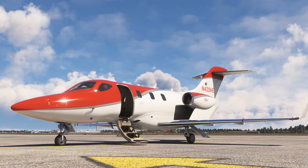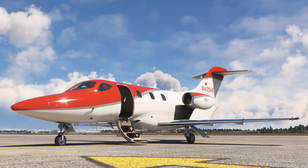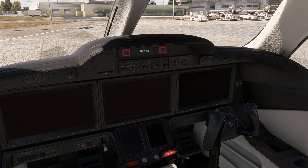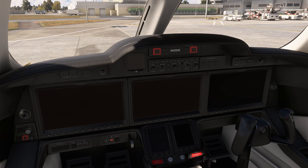Hello! Somebody asked me yesterday why I've never done a procedure for the HondaJet in Microsoft Flight Simulator. I replied that it's a very good question — I did cover it when it first came out with a first look, but I've never got around to flying it again or writing up a functional procedure. So, similar to other procedures, I'll cut out things you don't need and shortcut our way toward flying it somewhat realistically. I'll link the procedure in the video notes so you can grab a copy.